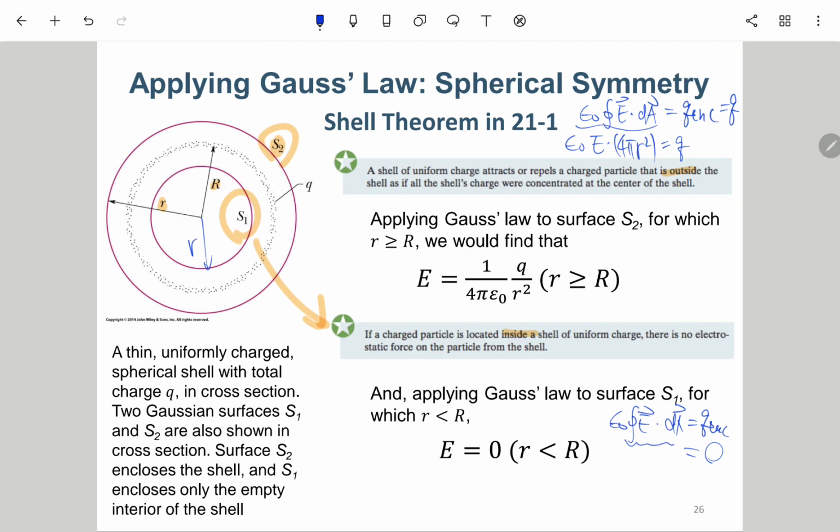And we also know that it has spherical symmetry because the charge here is uniform, so the E field here should also be uniform. So it is still epsilon naught times E times 4 pi r square, and this equals 0, and all the other factors are not 0, so we can cancel them, and finally we get E equals 0 when r is smaller than capital R. So actually it is like using the Gauss law to prove the shell theorems in chapter 21.